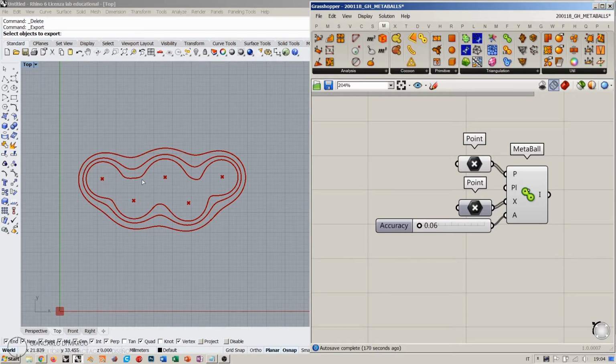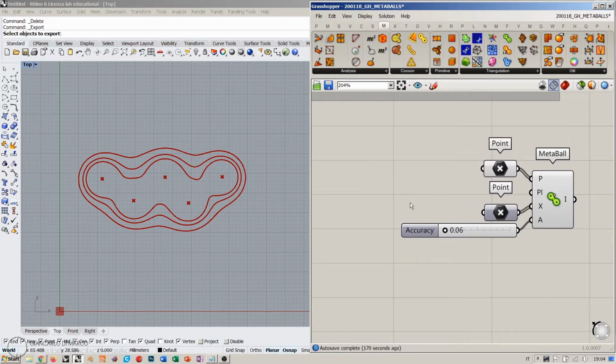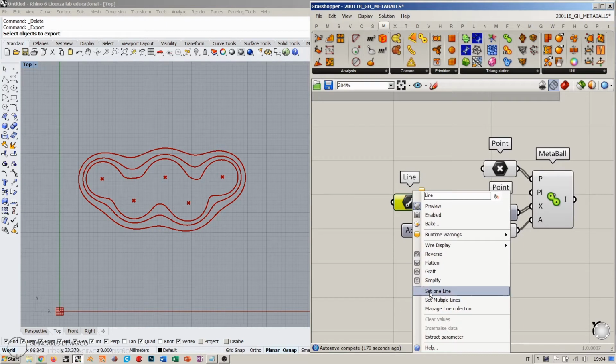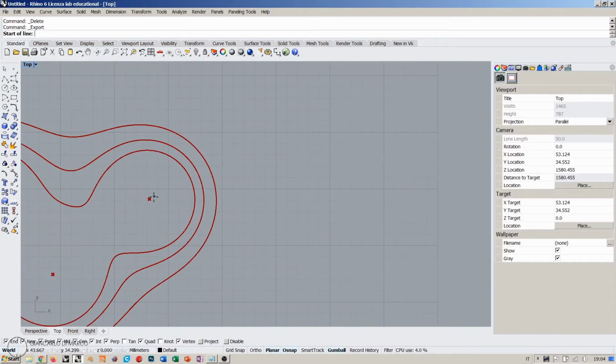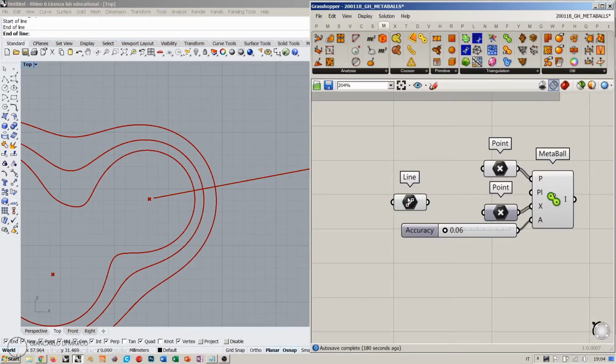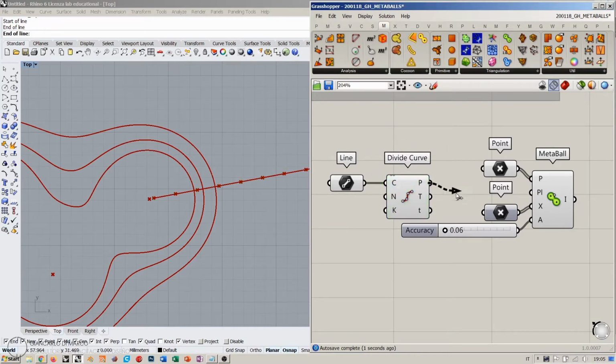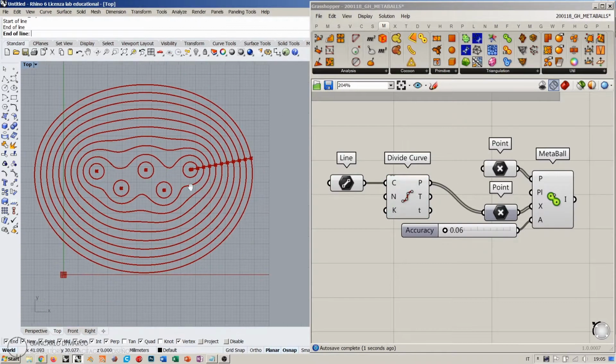But what I might do is create a line from one of these points, then divide this curve and use the division points as generators for our curves.